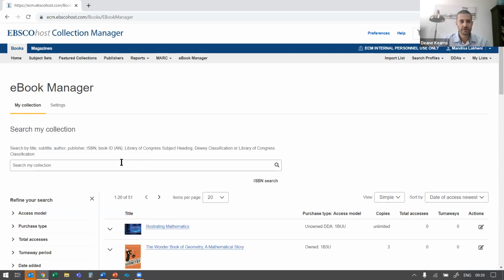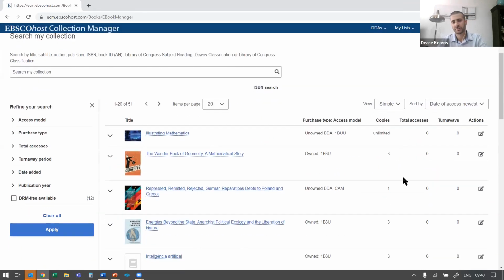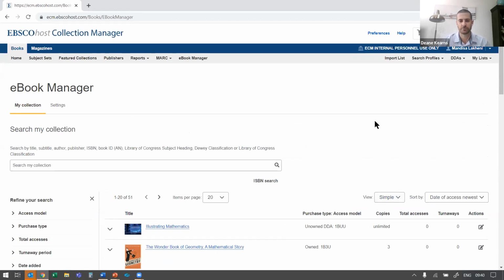And this is very similar in terms of functionality to doing a search on the EBSCO Discovery Service or EBSCO Host. You can do a keyword search here, and you'll see above the search box, it indicates it can be a title, an author, a publisher, an ISBN, whatever information you have, you can conduct the search in the search box. And all of the relevant results will then be populated in this results panel, which I'll come back to in a few minutes.